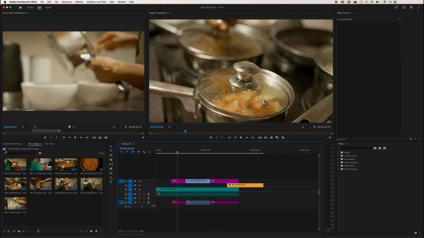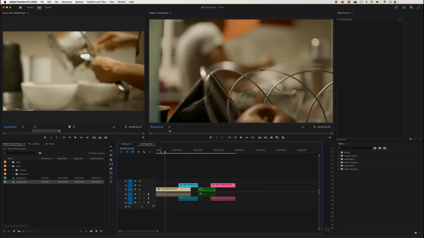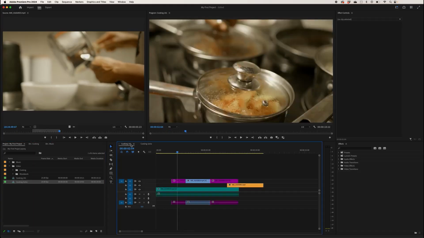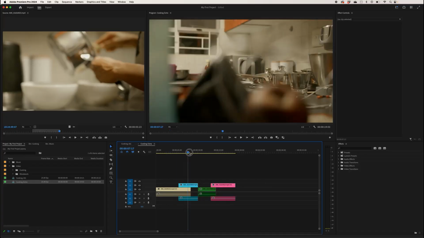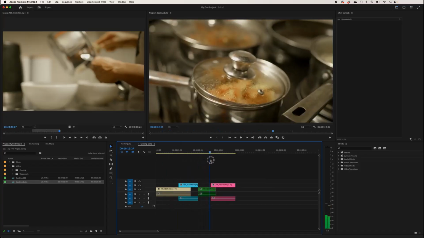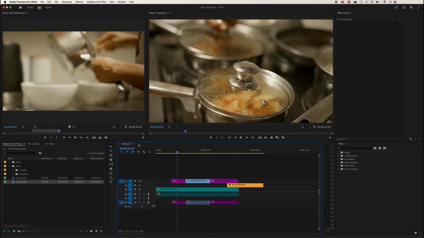I'm just going to quickly show you that. So if we go to my project, I actually took the liberty of creating another sequence. Let me just double click on it so you see what it's like. At the top here, we now have 2 new tabs. The first one, which was our cooking 101, and this cooking extra is just for illustration purposes. It's got slightly different clips, but it's still cooking. So it's got other clips in it. I'm just going to close that here.